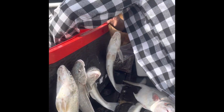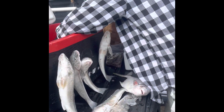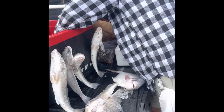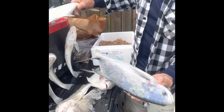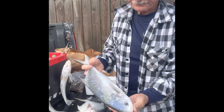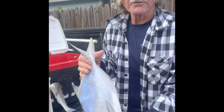And they were there. You can see the size of some of them. Still got the sand on them because I was catching them so fast. Just look at the quality of these nice big pretty pompano. And they were laying on an outside bar, so I moved five or six times, even though I'd catch one, just to find a bar that was closer, that I didn't have to throw so hard.